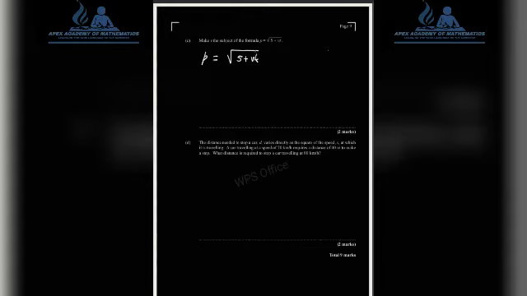Now, the way I see this and the way I explain this to my students is that this square root sign, or you could just call it a root sign, in this case a square root, but it could be a cube root or fourth root, is acting like an umbrella. It's preventing us access to the subject that we want, which is going to be V. So we need to remove that umbrella in order to legally get access to the V. And to remove this square root, we simply have to square both sides of the equation or the formula.